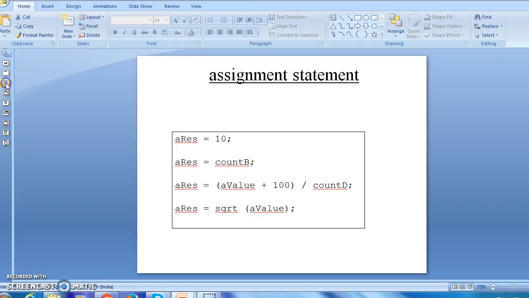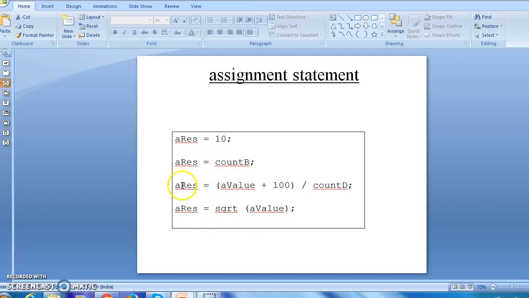Before going to the control statements, you need to know which is a block of statement, which is a single statement, which is an assignment statement, which is a compare statement. And this one is what? Assignment statement. A variable is assigned a value by means of an operator. So this is an operator used for assignment. These are all what we call an assignment statement.